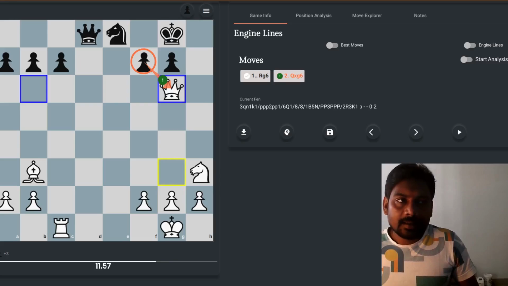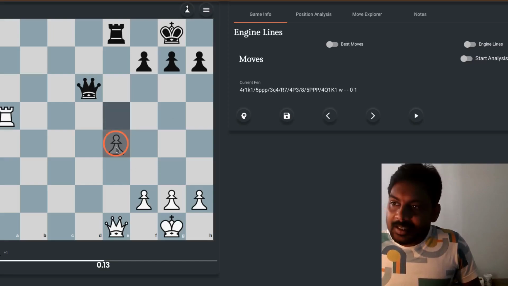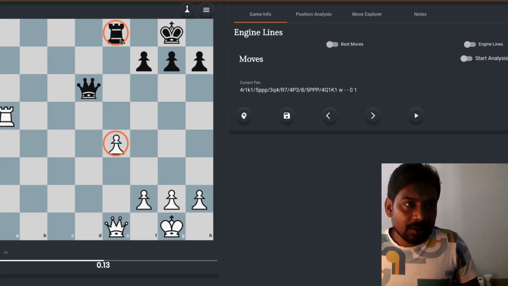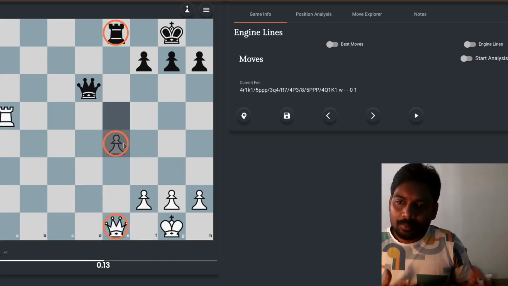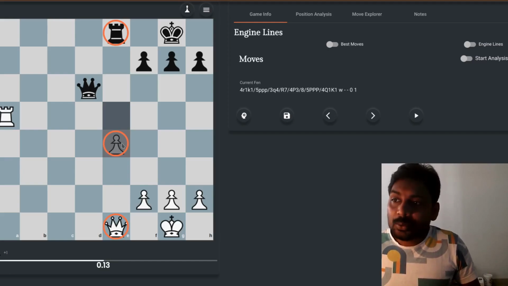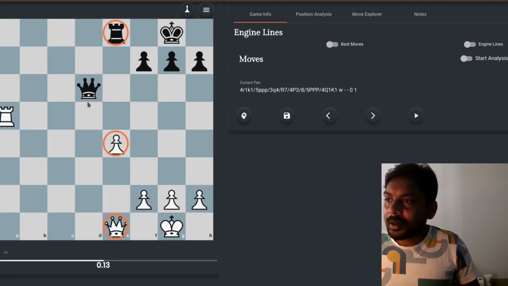Let's take a look at another example. Okay, now this pawn is pinned because this rook is attacking the queen. But as I told you, when a piece, a pawn or whatever, is guarding an attack to another piece, it is called a relative pin. It may be possible that you move this pawn. So if, let's say, the queen is here, this pawn can capture it.